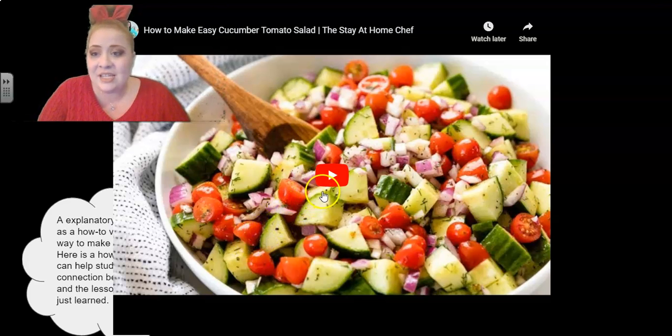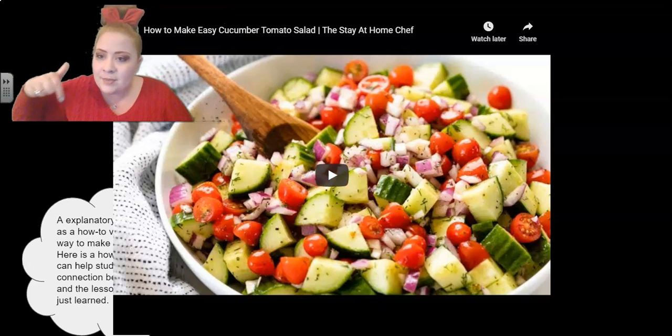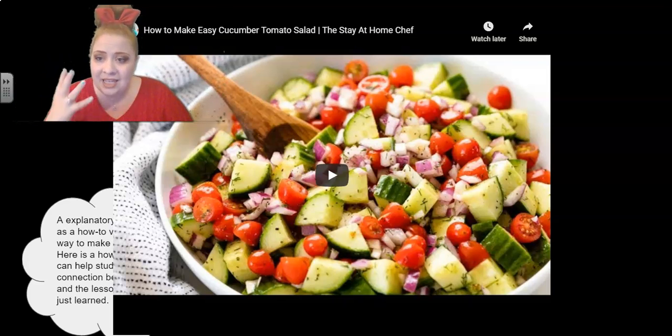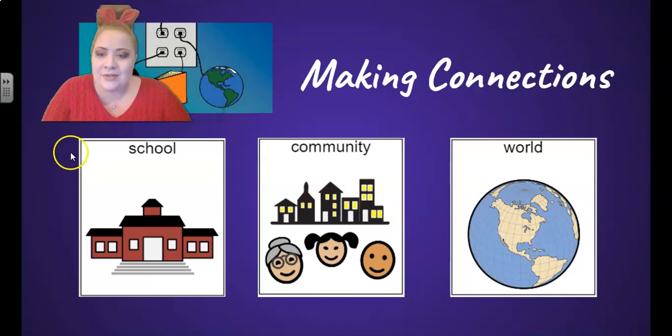Even your Reading A to Z books, you can do snippets of the pages and embed them into the slides presentation. It's all doable. If you do have to get out of your slides presentation and make a transition, just press the pause button at the bottom where your Screencast-O-Matic video is, and then go where you need to go, get it set up, get ready to go, and press the record button again, and it'll pick up right where you left off. That way you don't have to show that transition. It's distracting. All right, so you'll make those connections.